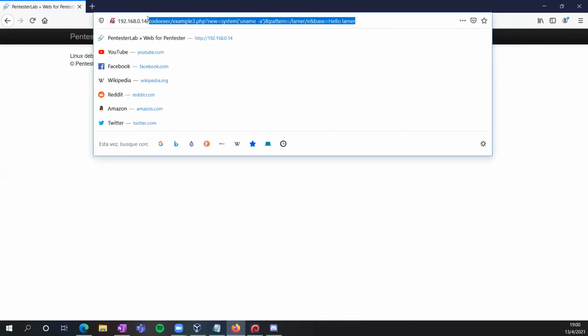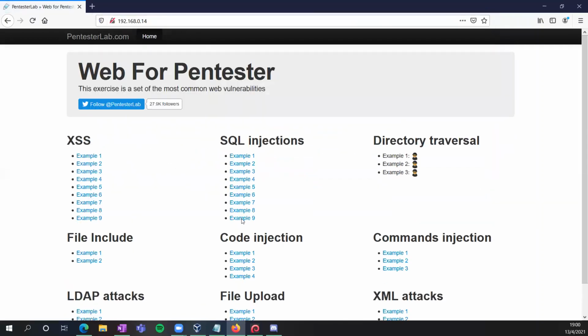Now for the last example of code injection, we are based on the function assert. The value will be evaluated if it is used incorrectly, and we can take advantage of this behavior to gain code execution. If we inject a single quote or double quote, we can see an error message indicating that PHP tried to evaluate the code like this.